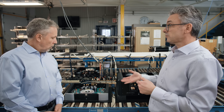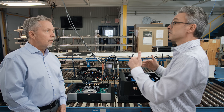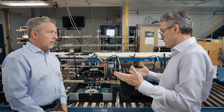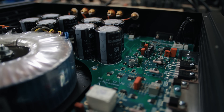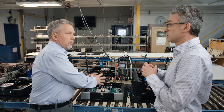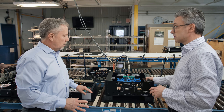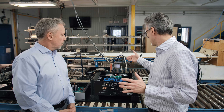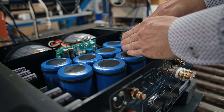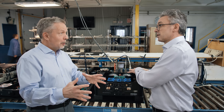Here we have two examples — this is a small amplifier and this is a big one. These are both capable amplifiers, but not from the same level of current drive capability. We have here an example of a Moon 330A, which is fairly capable. Just looking at the transformers and the capacitors, you can see that creates the reserve of current that will be able to be delivered by the output stage. The current comes from here, and it's a smaller power supply than, for example, this one in the 868. This is huge — we have 1.2 kVA transformers twice, one per channel, and those 27,000 microfarad capacitors. So there's a lot of energy being stored there.